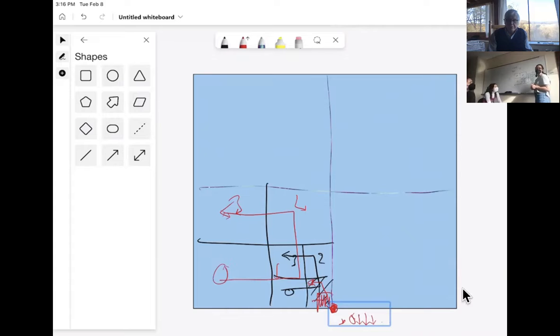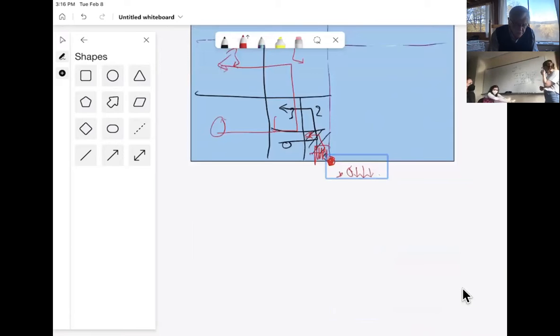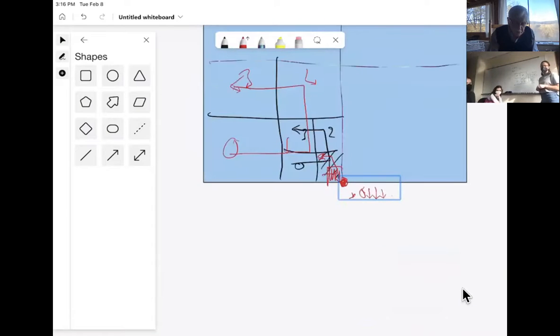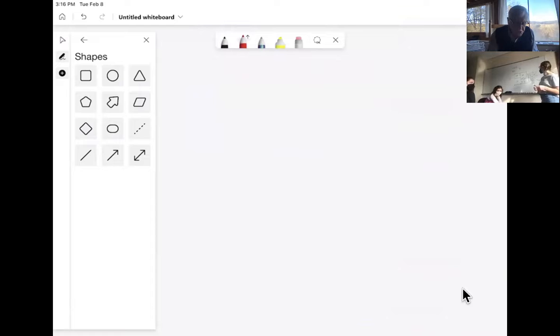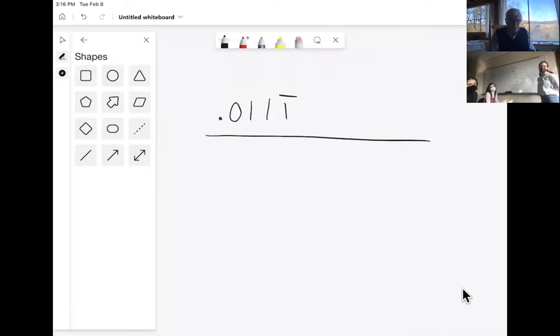We okay with this? It's a little tricky, but there's some information in the base 4 decimal. There's information about the geometry, and you guys were getting it in a fine way. But what you want to look for is a recurring pattern so that you can figure out exactly where that point is.